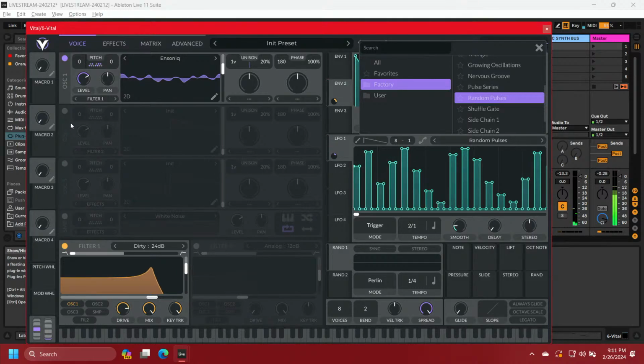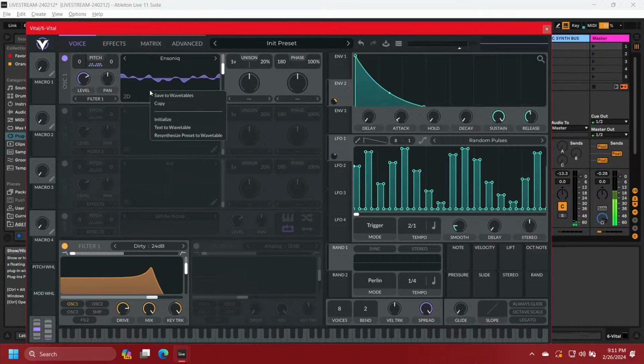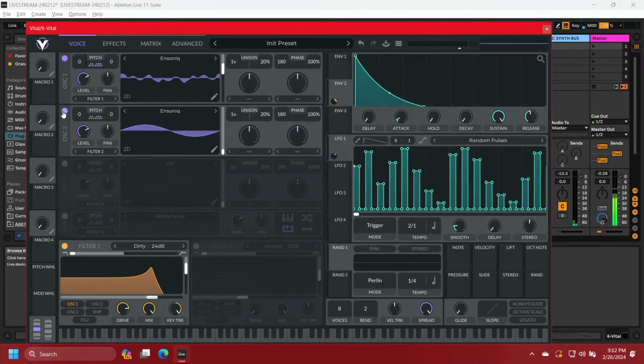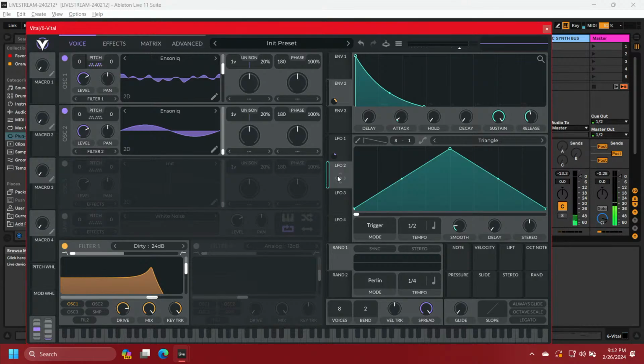All right, let's add something under. Let's take this. I'm going to take this same wave, copy it, paste it down here. For the same wave table anyway. Find a different part of it. Okay. And we're going to grab another LFO and put it on the pitch of this one.